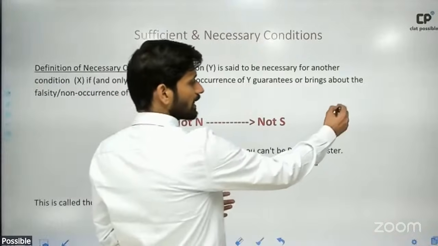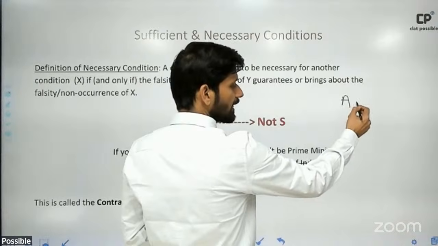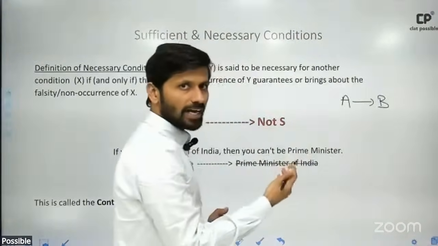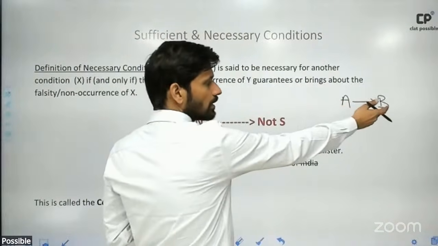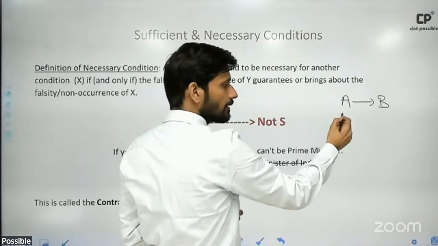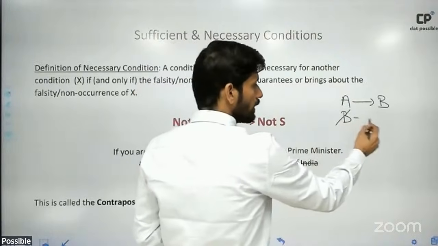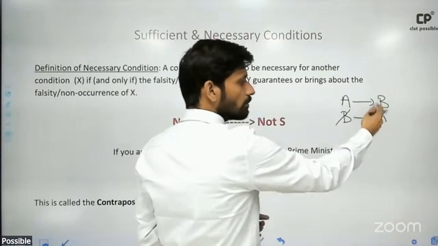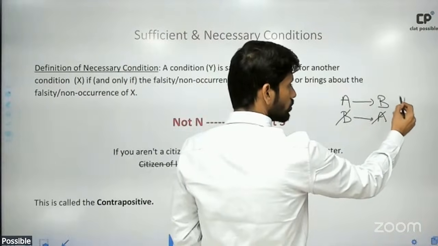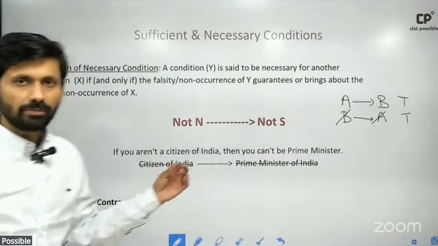It's simply put, अगर A और B के terms में, it will come in the next slide, but A और B के terms में अगर हम कह रहे हैं A is sufficient for B, we are drawing this way. जो भी sufficient है वो left of the arrow में आएगा, right? Necessary of B, that will come on the right. So A is sufficient for B. What automatically follows is if not B, then not A. So ये दोनों statements आपस में एक दूसरे के contrapositive हैं, right? If this is true, this is also true, right? That's the fundamental.